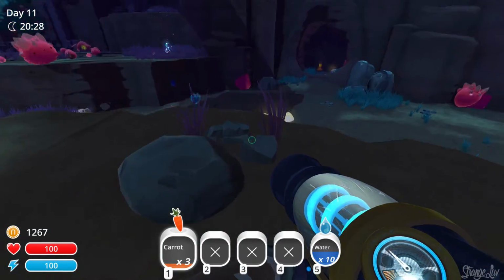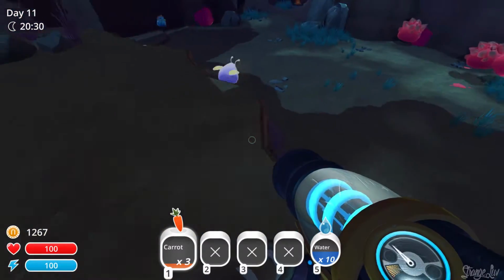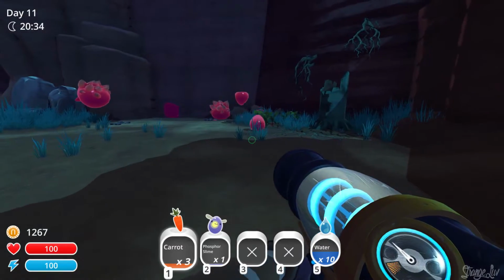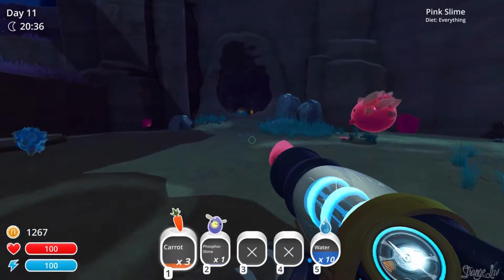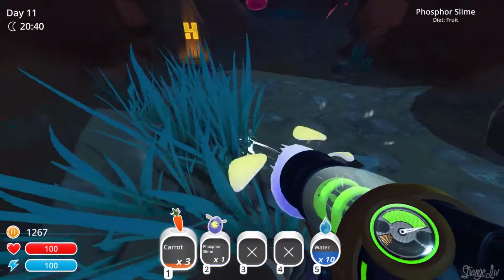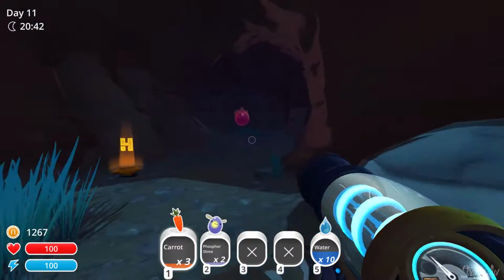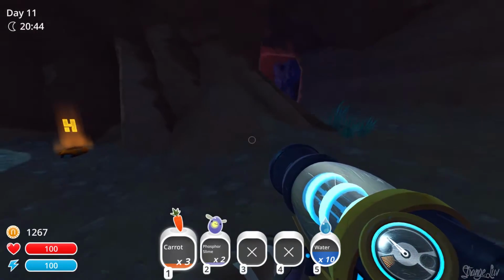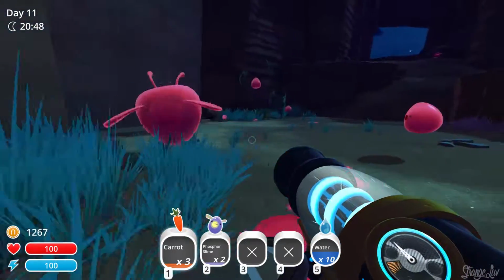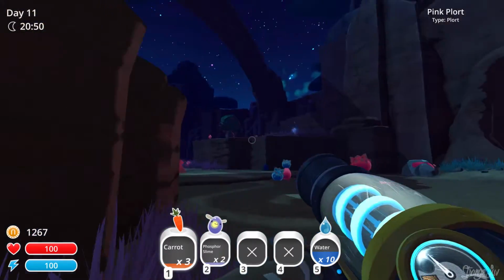Aha! There's one! There he is. This one looks so lovely. I think I'm just gonna go ahead and take you with me. Alright, so we got one. I see another one in the cave. I don't want to go too far in this cave. I think I'll save that for another adventure. But apparently there's some creepy stuff going on in there. We'll do that in the next video. For now, we're just focusing on getting these Phosphor Slimes.